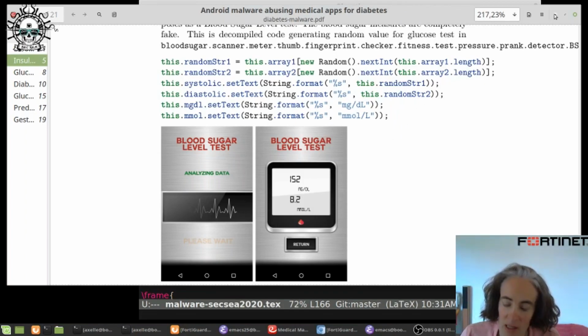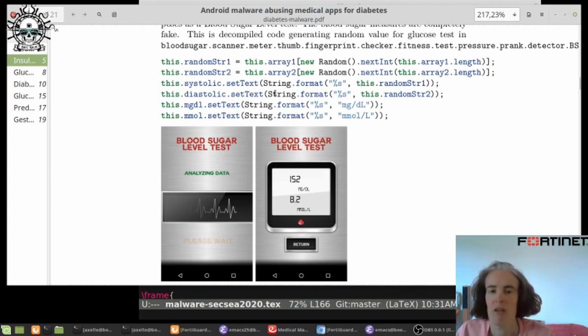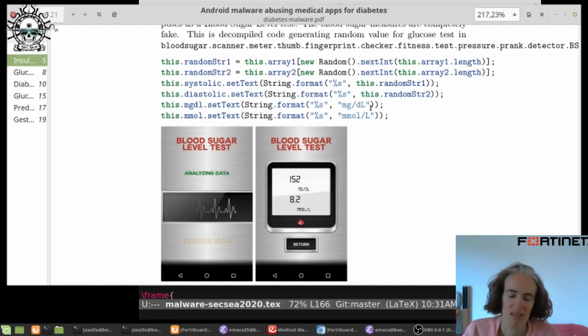Now, when I submitted this talk to SecSea, my intent was actually to take one of those applications and reverse it in front of you, so that you see how I reverse it, and the interesting part also is that it is a medical application, or a malware abusing a medical situation. But now that we've had all this COVID-19 around us, I think you will probably be more interested in me reversing a COVID-19 application.